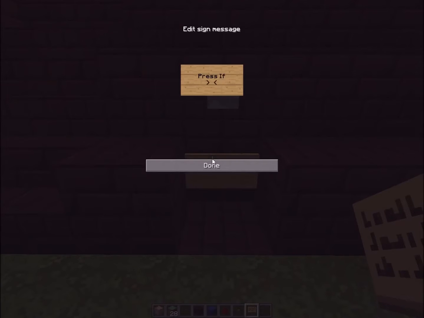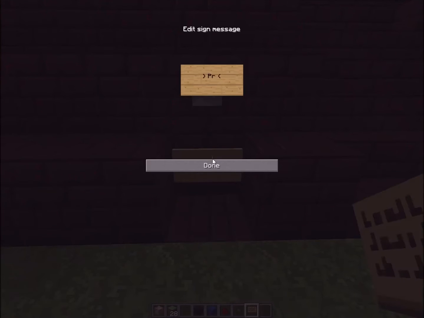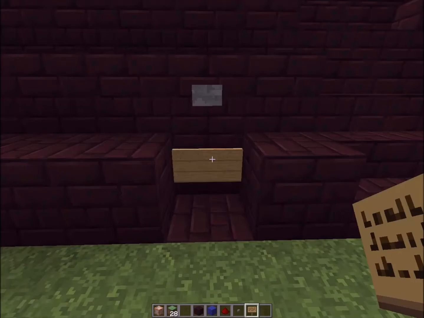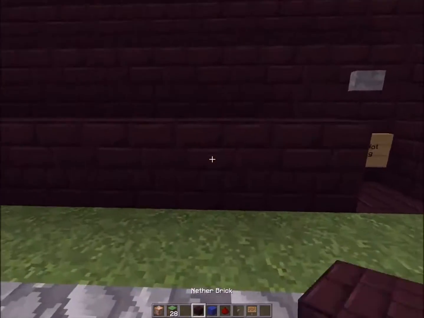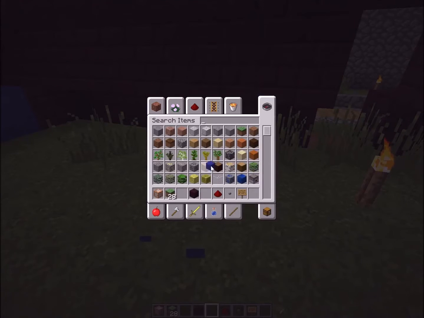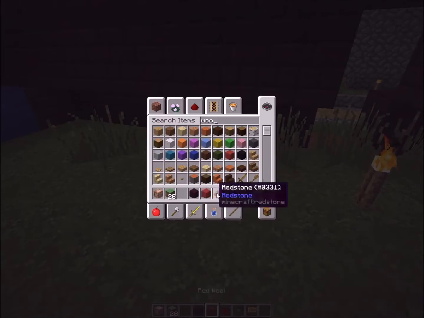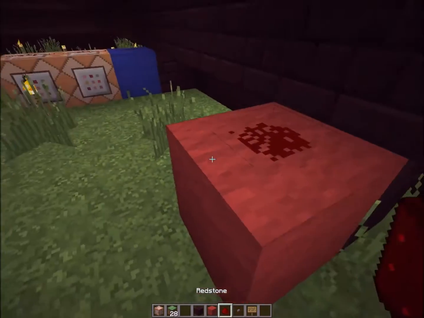Press if recording. Press if not recording. There we go. And then we just need to open up this real quick. Okay, so now let's actually do a different wool type here, so that way we know the commands, so we don't have to keep looking. I should know this anyway, so it's not a big deal.